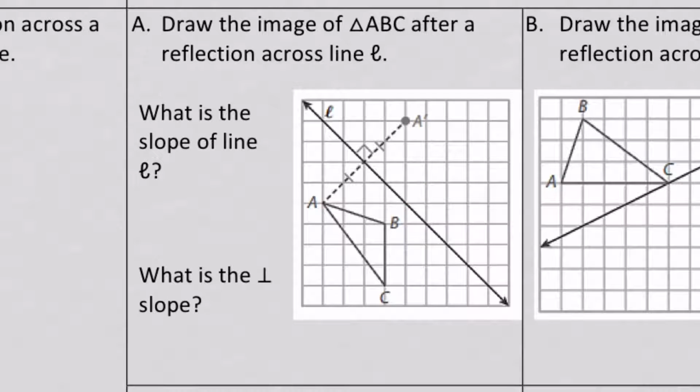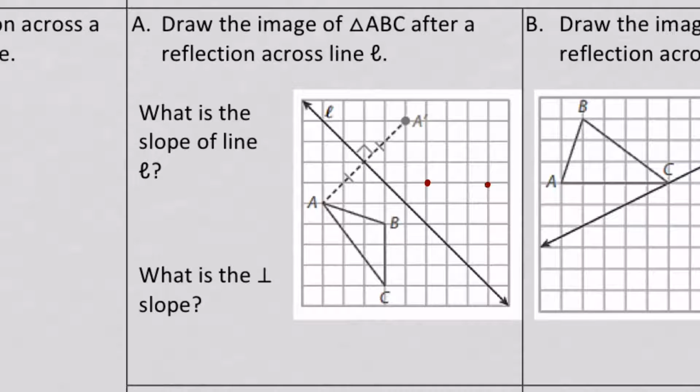I'm going to draw B prime right there. There's B prime. I could do the same thing for C, kind of, because it acts a little weird once we get close to it. But look, 1, 2.5 to get to the line of reflection. So here's the half, and then 1, 2. Right here is where C prime should be.